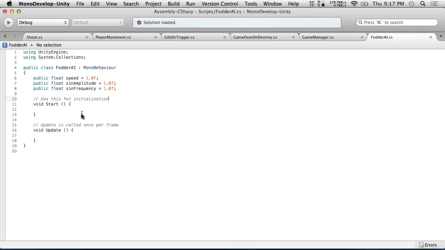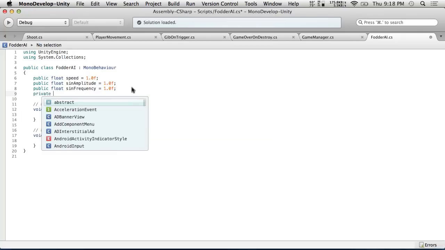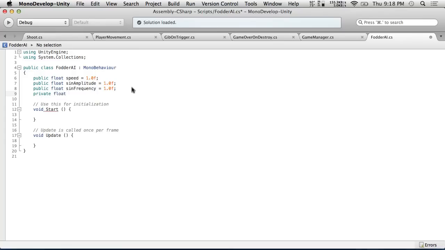I'm also going to create a private float called time. And so over time, we're going to adjust the position of these things based on the sine amplitude and frequency.